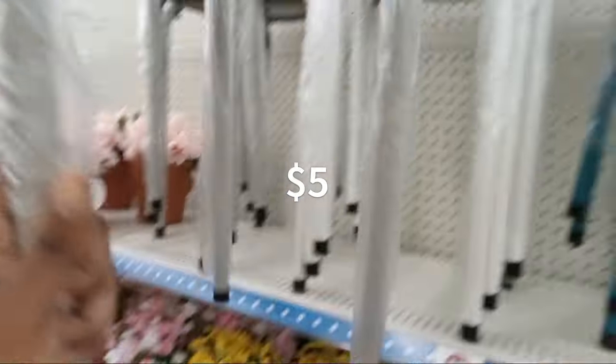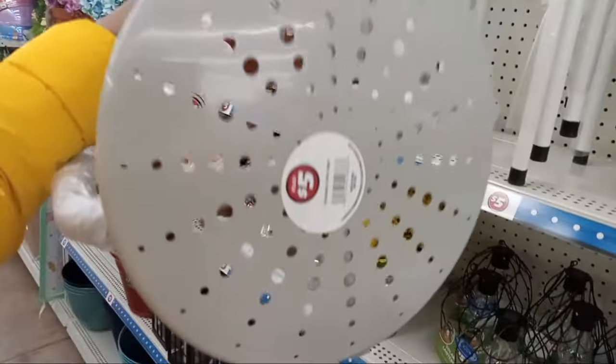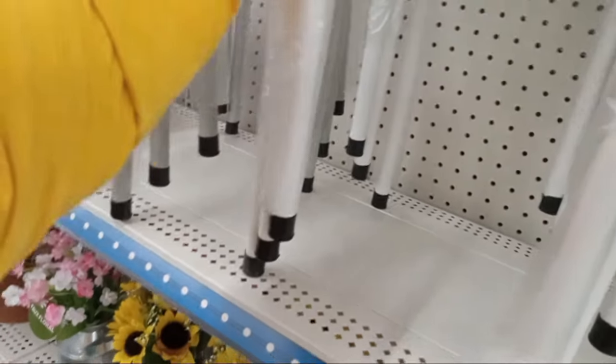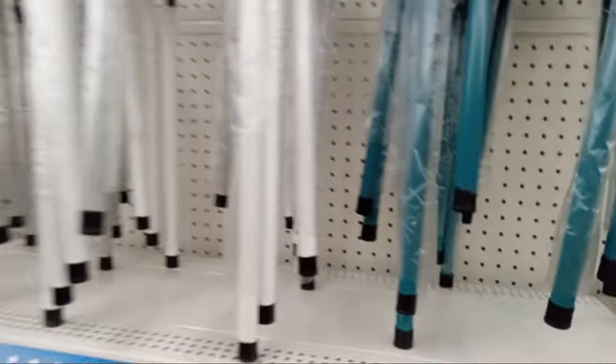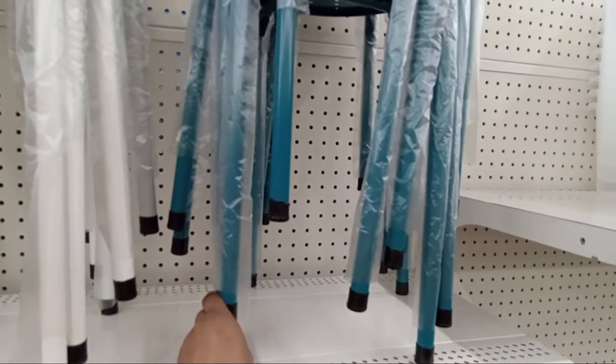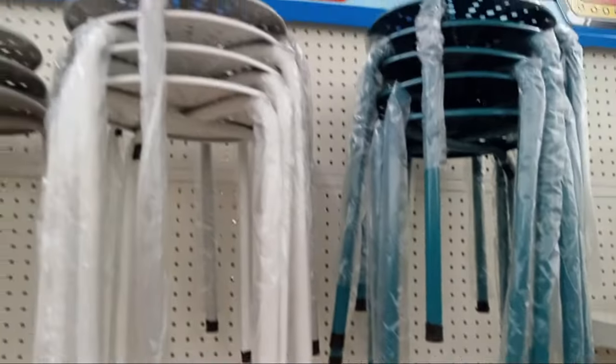This is a table. I had to make sure it wasn't a stool. This is the top of it. It works out because it has all the holes in it, so you don't have to drain the water. This is a pretty color. I just see an off-white gray in this color. It's this green, tealish. It's kind of teal. That's pretty.